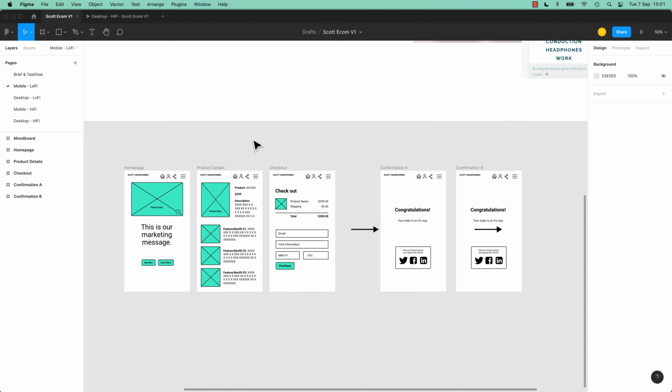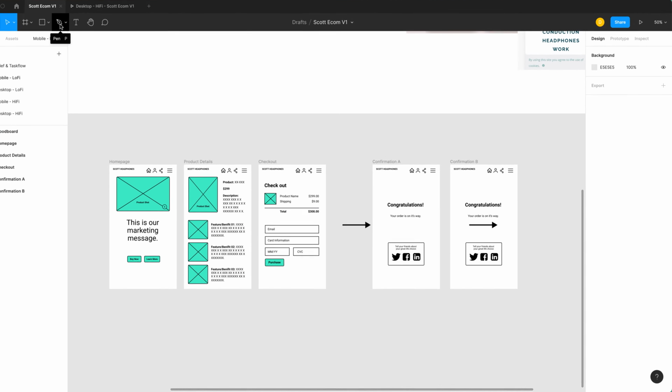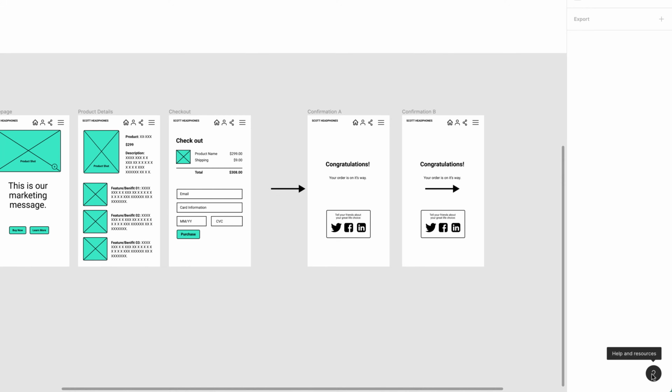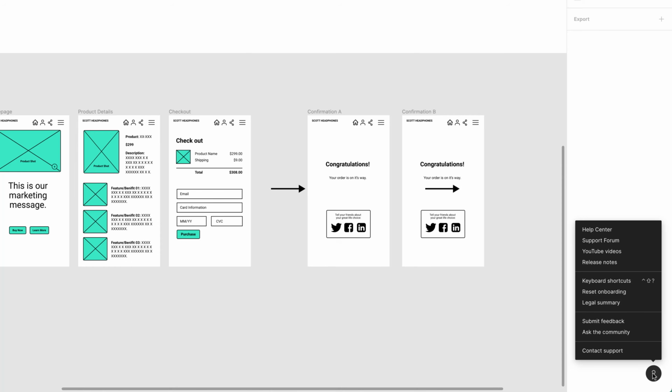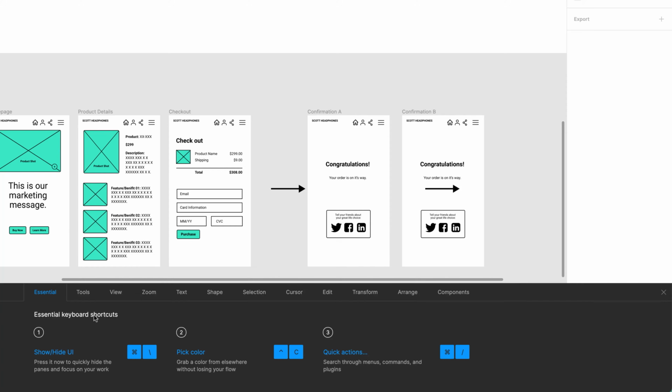Now, in terms of all the shortcuts, you can find some of them by hovering above them. Lots of them are hidden though. See this little question mark down here? If you click on this, help and resources, we've all been conditioned by early software that built-in help and resources is useless and should be avoided. But in Figma, it's really good. Let's click in here and I'm going to go to the shortcuts one. They've got great stuff, and the shortcut one is really useful and nicely laid out.